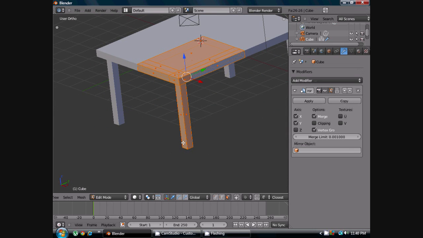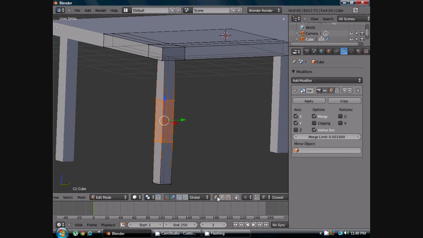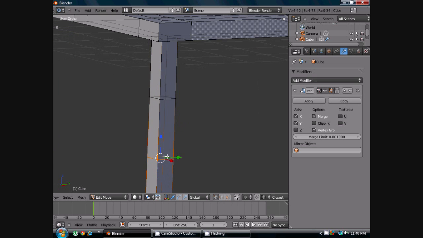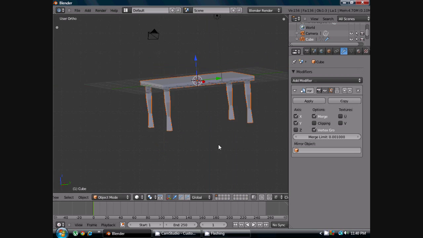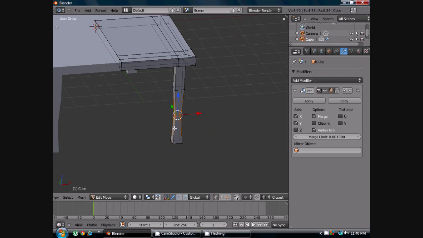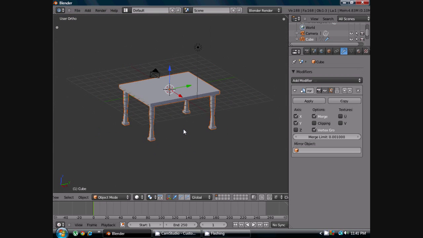Yeah, you can even customize the legs if you want. Again, we have the mirror modifier, so it's nice to be able to customize one of them and then all of them follow suit. So yes, there's our table. Now I'm going to show a few other examples of box modeling just in a time lapse, but that was my demonstration right there.